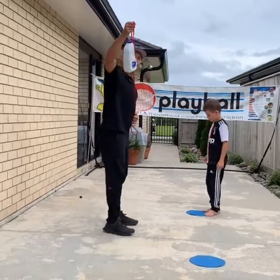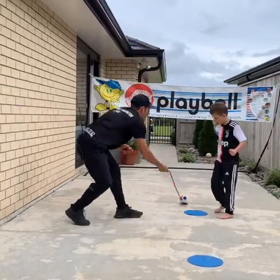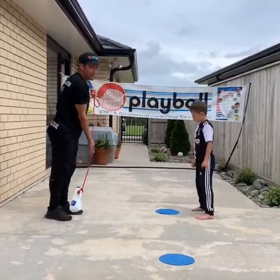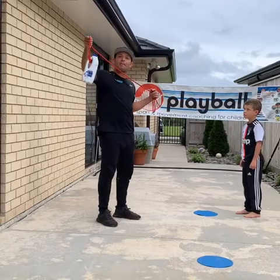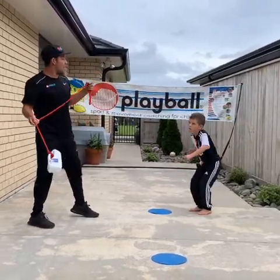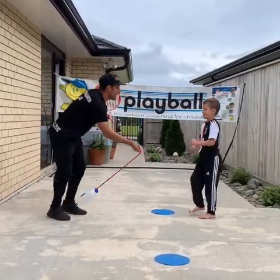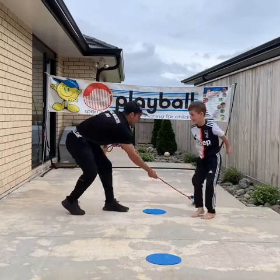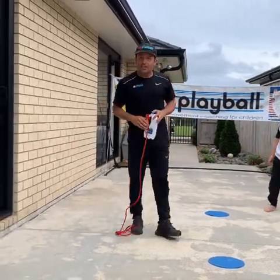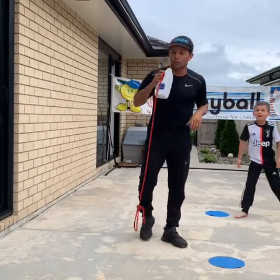Let's pretend this is a train. If Coach Luis says, here comes the train, choo-choo, you have to jump. If I say, here comes a plane, you have to duck. Here comes a plane. Here comes a train. Here comes a plane. Here comes a train. Here comes a plane. Ow! Donk on my head. Do you think you can do that one, friends? Whew, I'm so thirsty. I need a drink of milk.